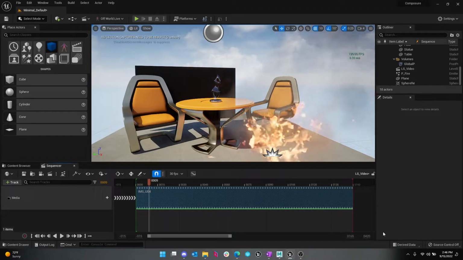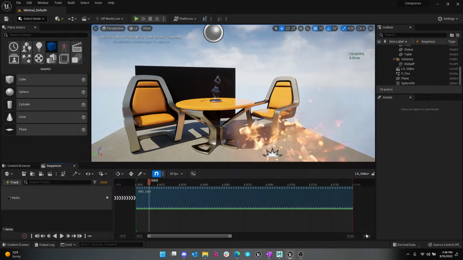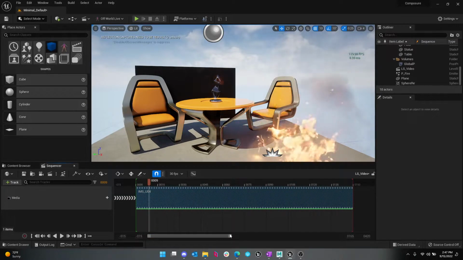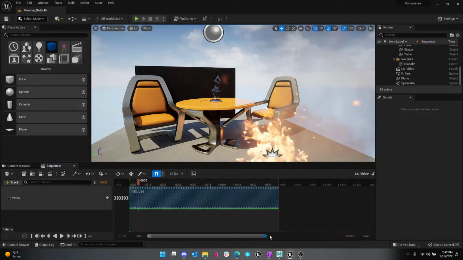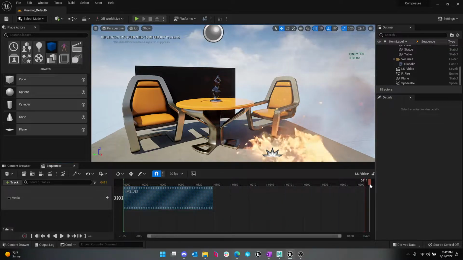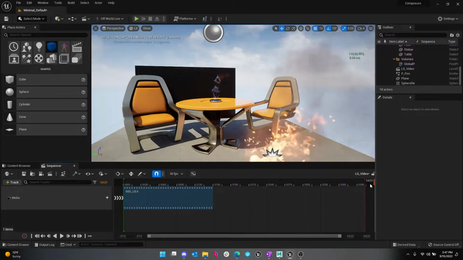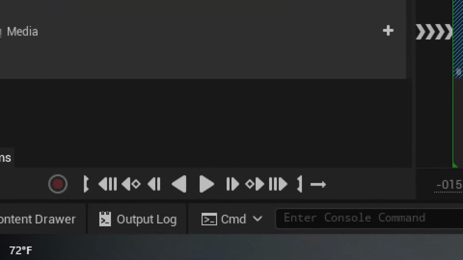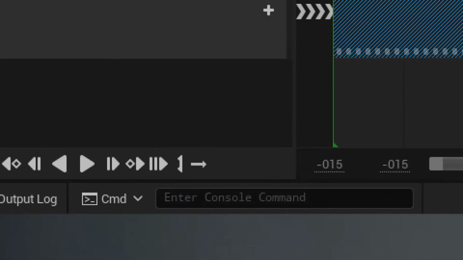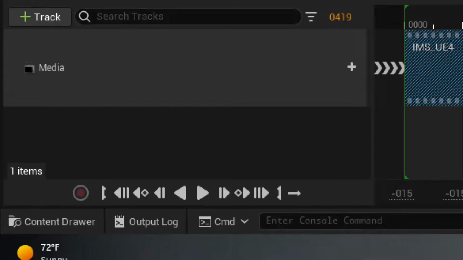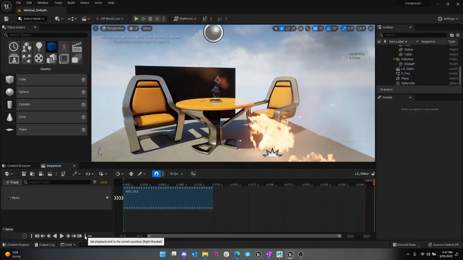Doesn't matter. So 420, when I did that, now I can extend the timeline out to 420, right? I'm going to go ahead and drag. I'm just going to count to 420 or 419. And then we can set the in and out points of our timeline with the little brackets here. In and out brackets. Fairly standard video editing stuff.